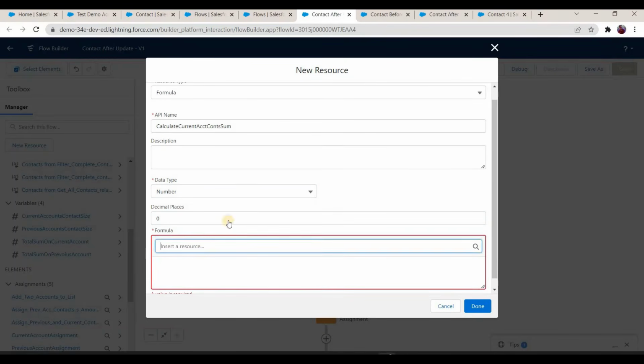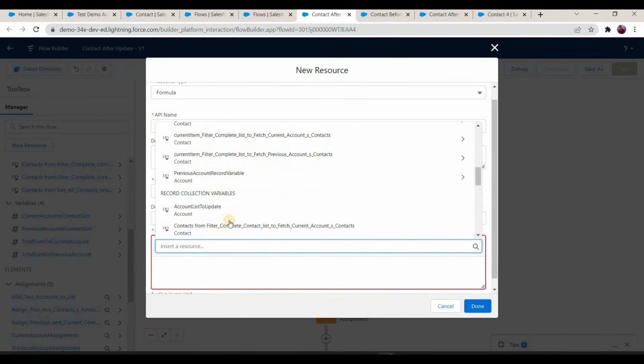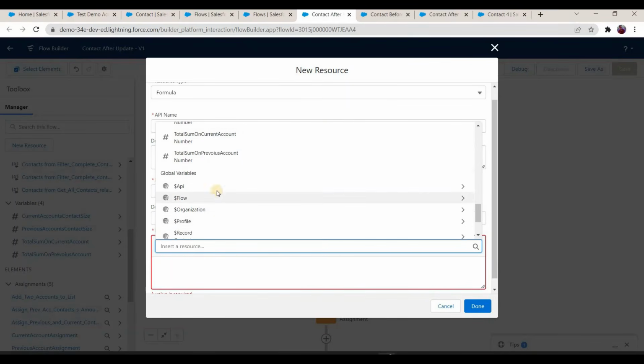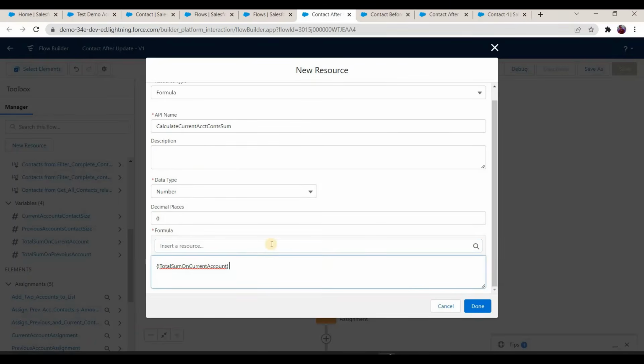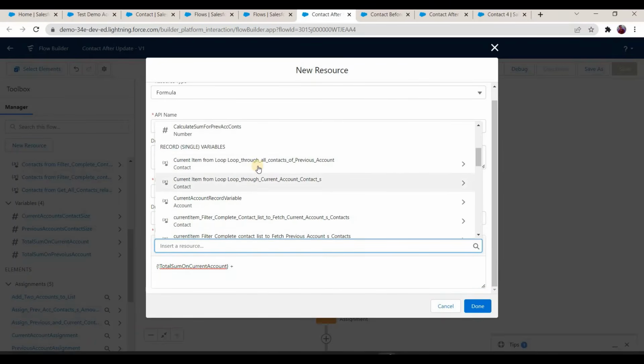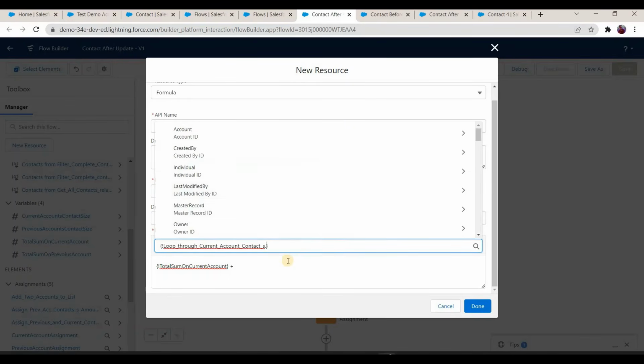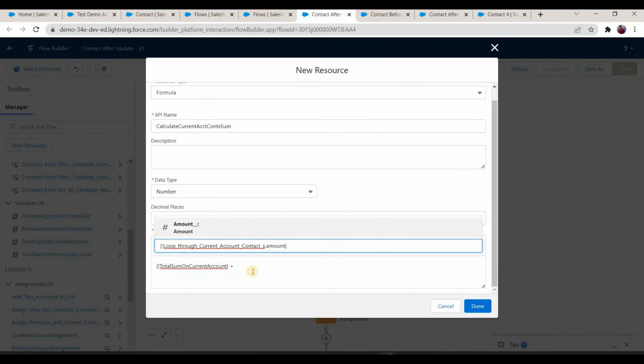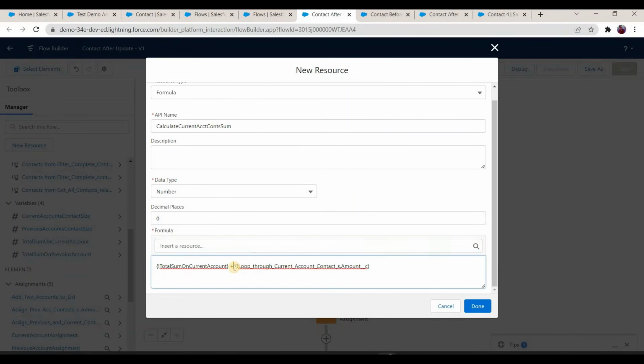Formula should be total sum is equal to total sum plus current contact amount. Same thing, but it should be on the current account. That's the only difference. Plus the current iteration of the current account, dot amount. Same thing again, we need to put an if condition here. So if it is greater than 0, give that value.